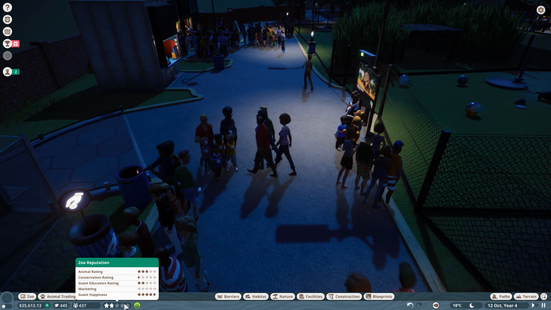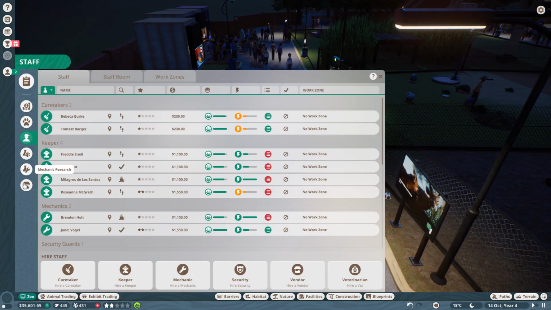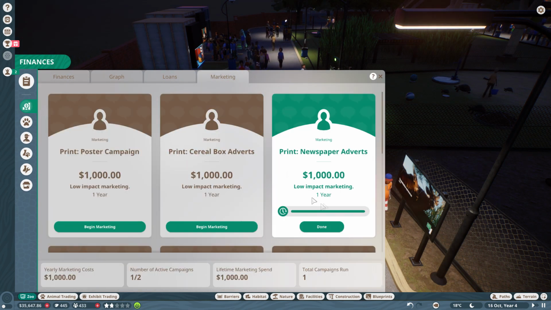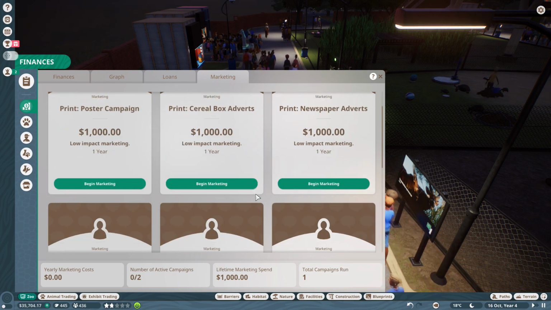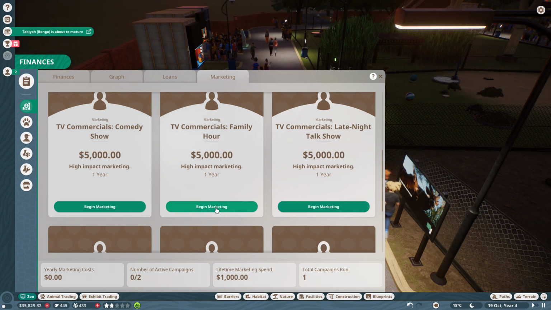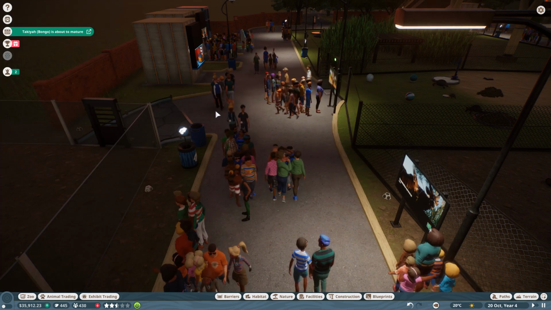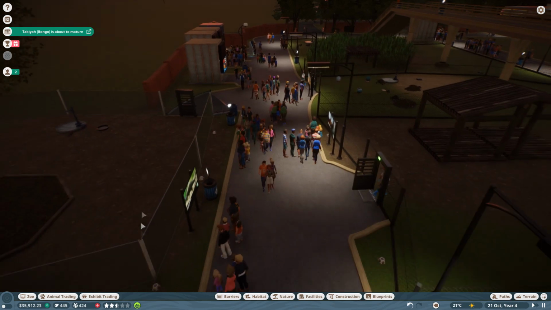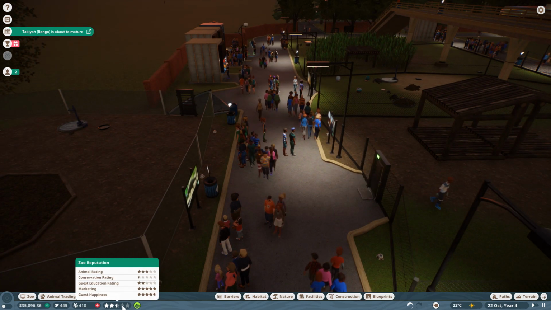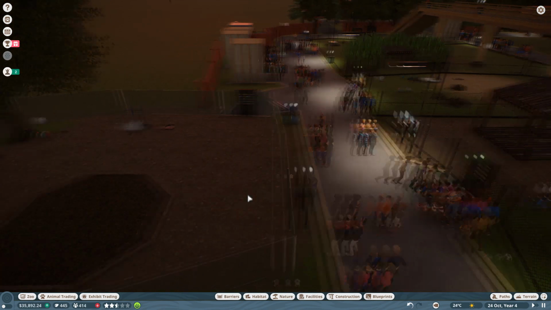Yeah, marketing isn't good right now. We could spend some money on another marketing campaign. We did a newspaper article. TV commercials. I don't know if we want to spend $5,000, but if we do a family hour, and we will not renew. So we'll spend $5,000 on some TV commercials to come out to the zoo, and already it's a 2.5 star with massive marketing appeal. So hopefully we can get ahead of it.